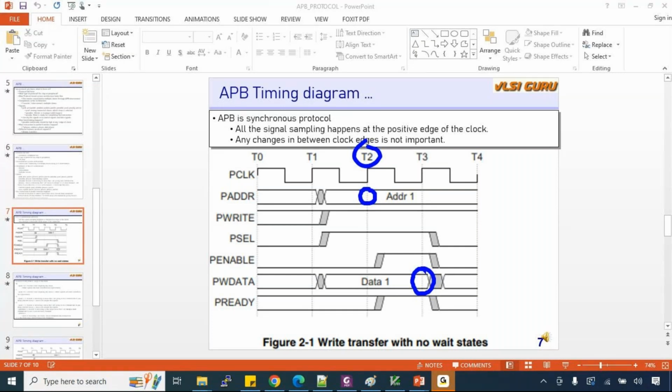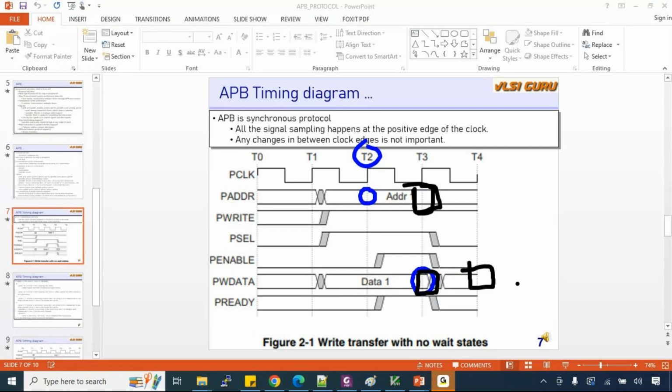What is done in the AHB protocol is, you do the address phase for the next transaction here itself. The corresponding data phase will happen at T4. Effectively, they are overlapping. It's called pipelining. Pipelining means that while the previous transaction is handled, you initiate the next transaction in parallel.